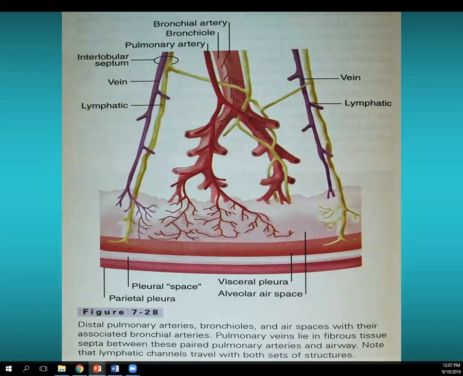Here's another picture. We can kind of see how the arteries go down to the different areas of the tissues near the lung. The arteries right here, you can see there, and the veins there. That takes away the arterial blood, and this one brings in the venous, and the gas exchange takes place down towards the bottom.